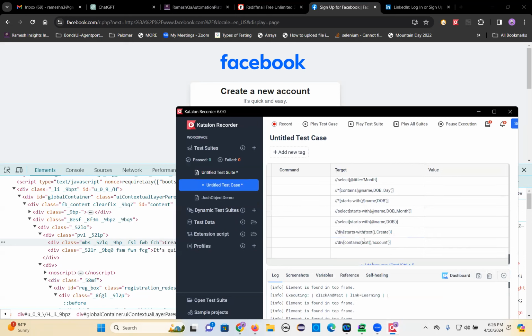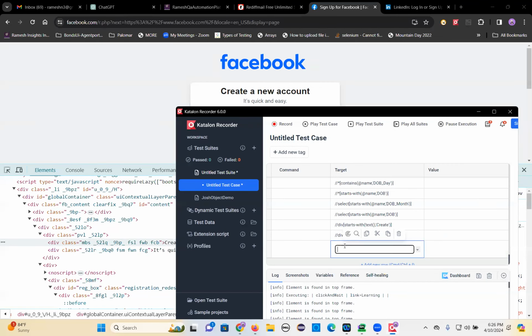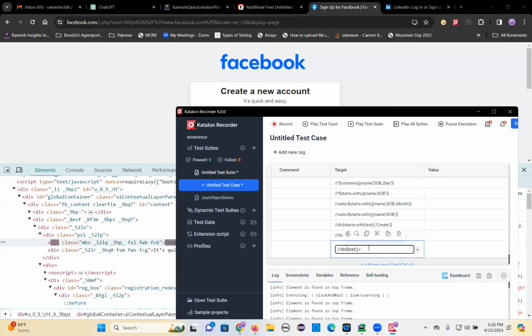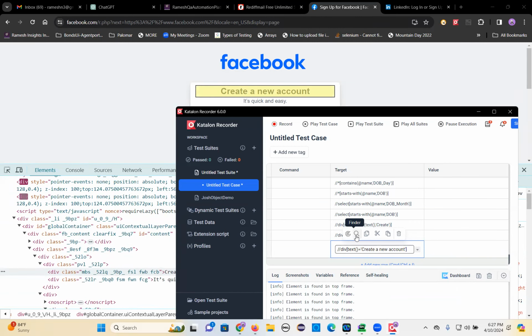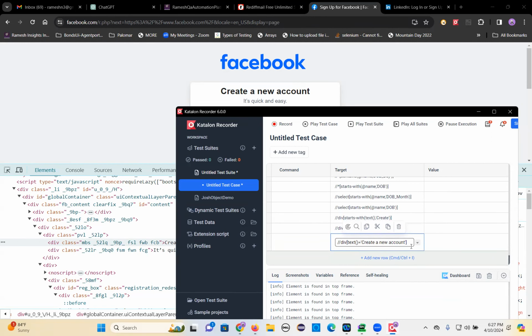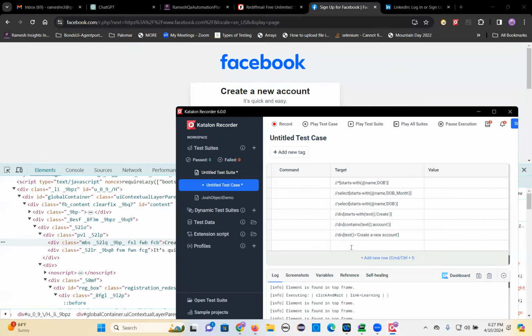If we use double forward slash div square bracket text function equal to single quote complete text. So this is the complete text. That's what equal to is. With equal to you're saying, okay, text exactly. That's the one. Can you use a partial one here? No, it will not identify, because we don't have it. Let's see what will happen.